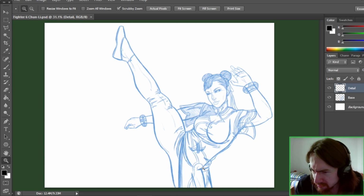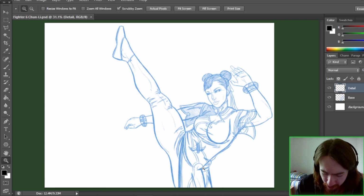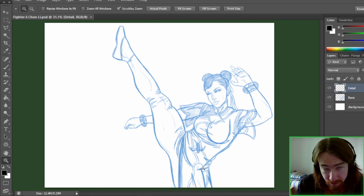And also, another reason why I didn't include the inside of the dress is because it has its own separate patterning on it, which I don't want to hand draw. I'm already having to draw the pretty complex patterning on the actual front of the dress. The last thing I want is to draw the complex patterning on the inside of it. So yeah, I decided not to do that.